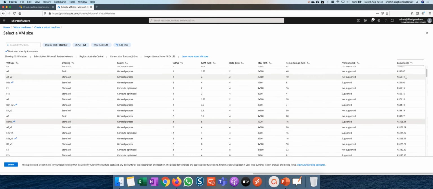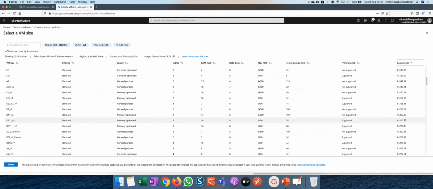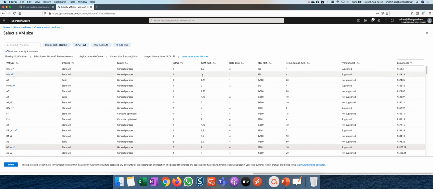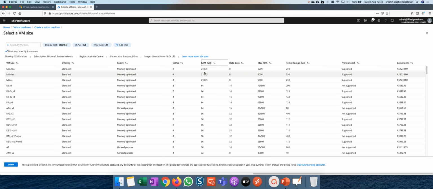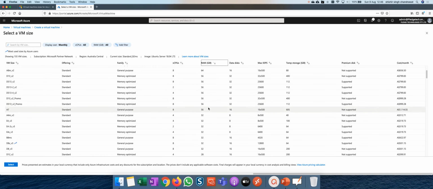And we can also sort it by the price, so that you can make sure that you're not going beyond your budget, and within a limit you can stay and figure out which machine you want. Or maybe you want a really high RAM machine, so you can figure out, see, there are 218 GB of RAM. Wow. So 64 GB RAM, 56 GB RAM, you can figure out what you need. There are so many options available and the price is there.